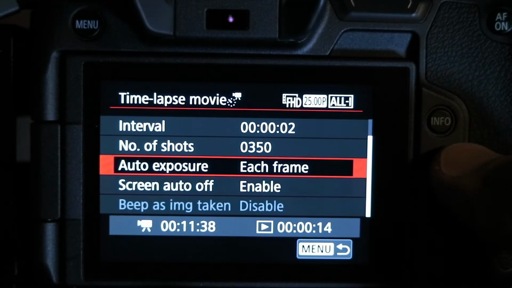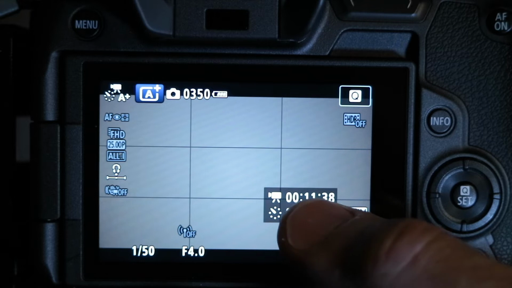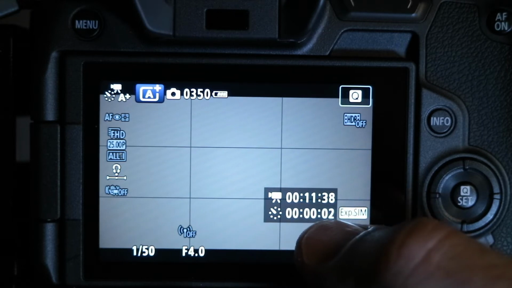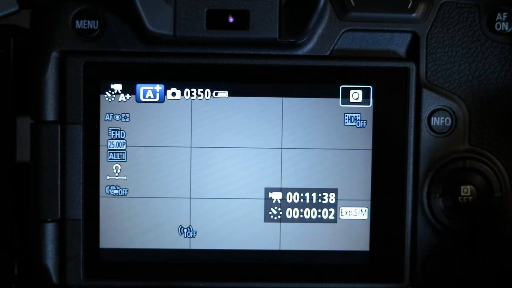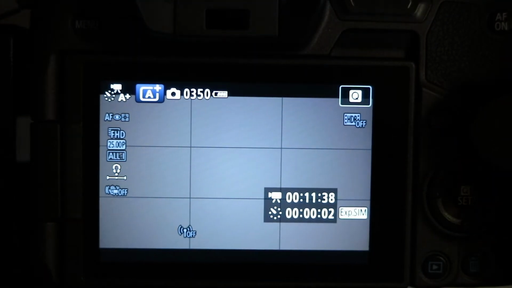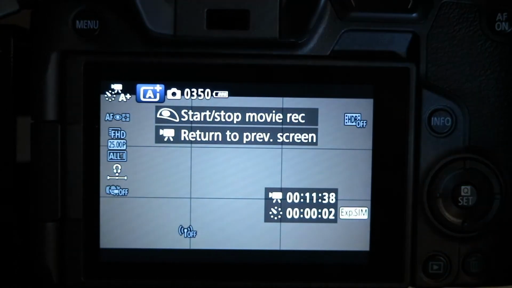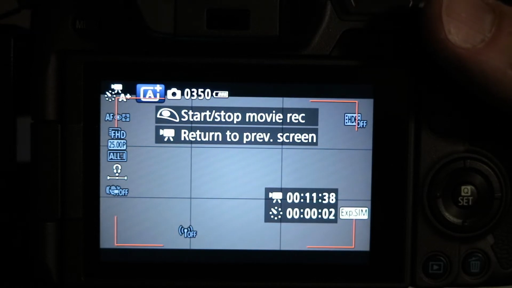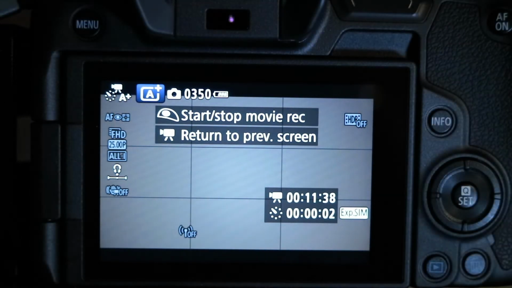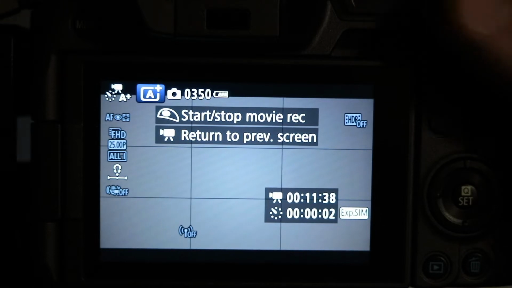So once we've set this up, touch the shutter button, that'll bring you back into your main screen here. Now you can see this brings up this little box here which gives you your interval time and also your length of clip time as well. So once you're ready to go, press the record button on top of the camera with a little red button on there, and then to start the sequence press your shutter button. You can obviously set different buttons to do these functions, but I find that's the standard way to do it. And then that will start recording your sequence.